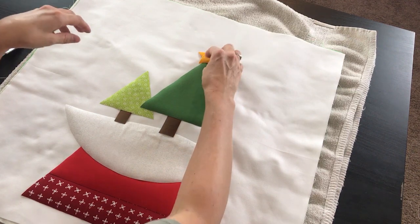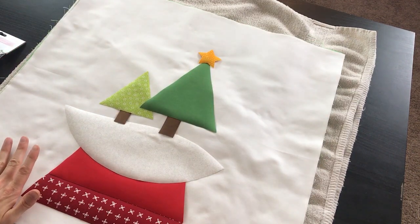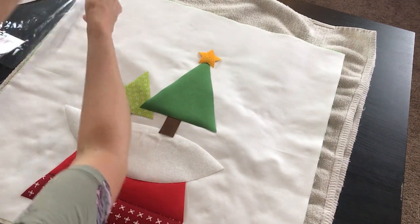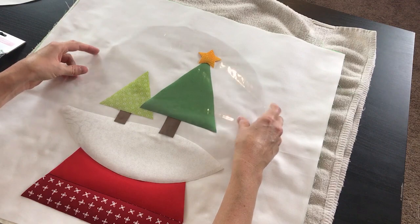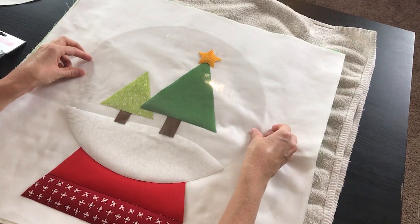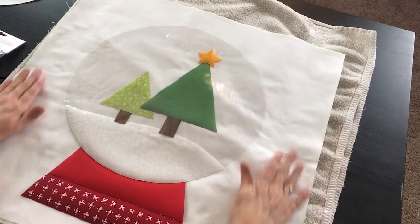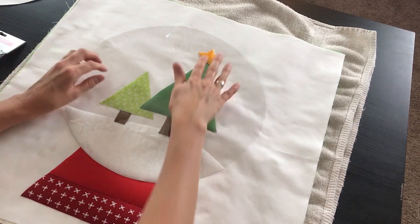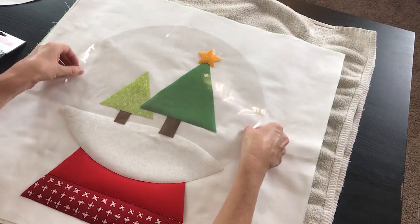Okay, so we have it all laid out, and I want to make sure that this is really going to fit all together once we get everything sewn on with our vinyl. So I'm going to bring the vinyl over and lay it on top. Make sure everything's right where we want it to be, nice and centered, and that actually worked out really well. So we can go ahead and get these ironed in place.